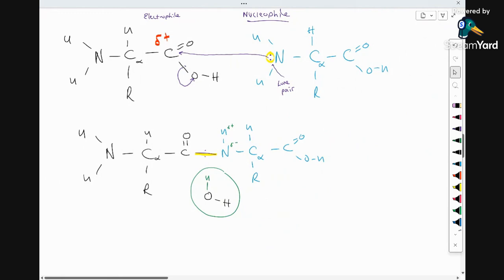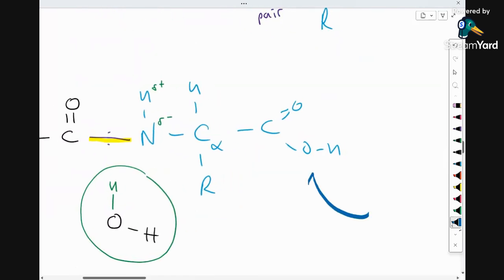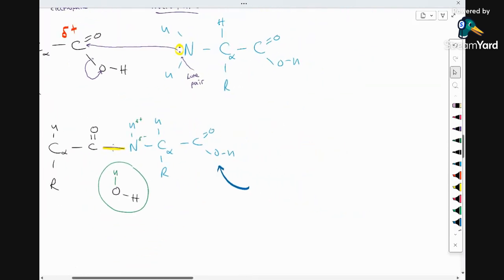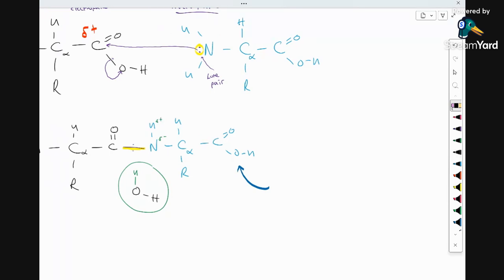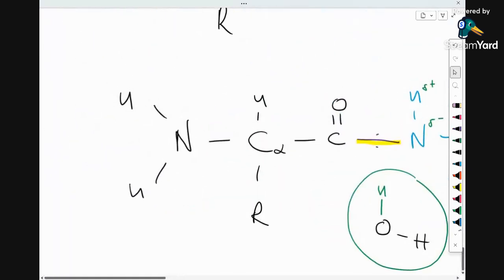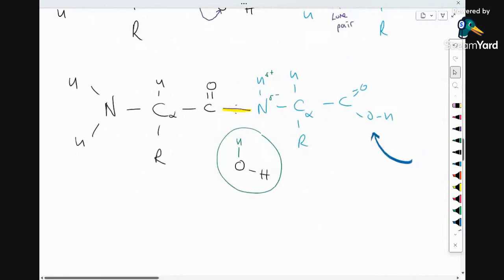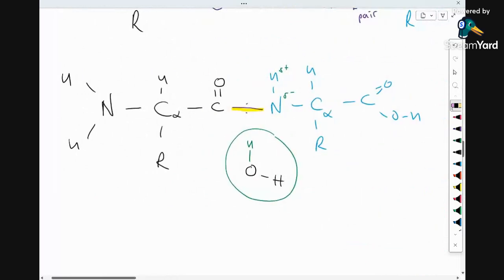I'll point out now that this process happens again and again, but we add amino acids, okay, to this end, right? The next amino acid comes in and connects to the carboxylic acid group, okay? We need an amino group, of course, on the next amino acid. And then we can do the same thing, right? Where we have nucleophilic attack, carboxylic acid end. Okay, we don't add to the amino end. So what that means is our molecule is sort of polar in a sense. It has directionality to it.